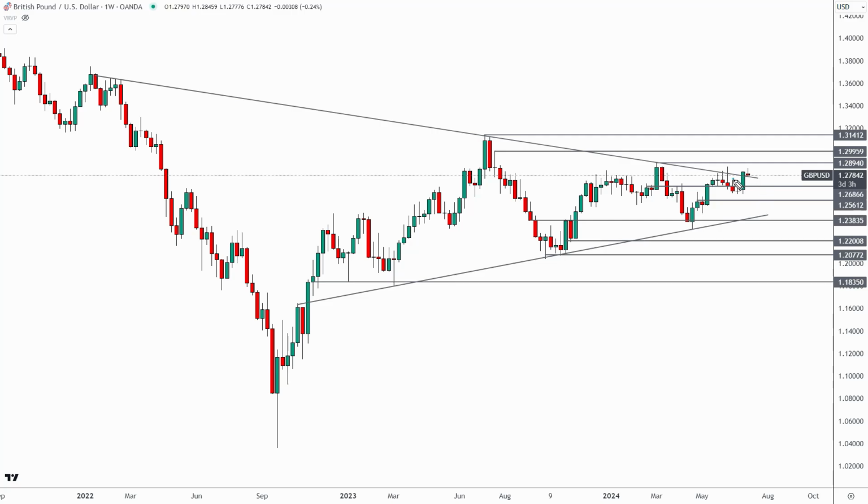Has the pound finally turned bullish with last week's breakout, or is this likely to fail, with this becoming a fake out and exposing some lower levels? That's what we're talking about in today's video. I'll share my thoughts on where this pair is likely to go and also the latest on the DXY.